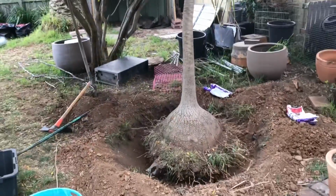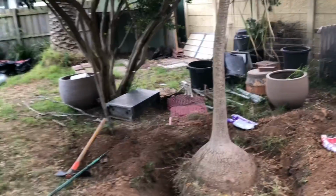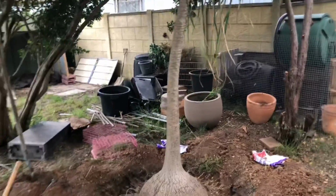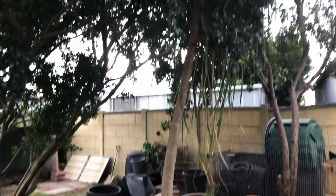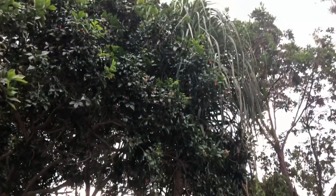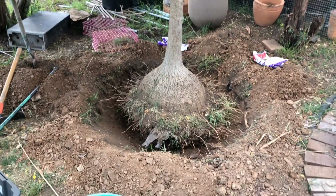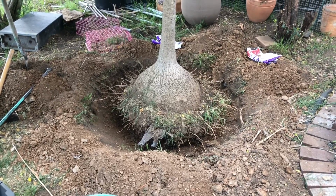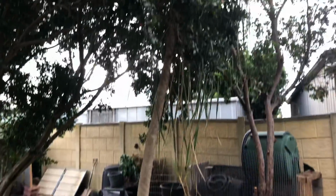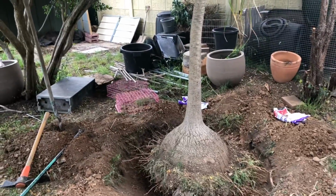I just thought I'd give you an update on what my husband Pat's been up to today. We've got this kind of dead area in our garden which we're trying to make into more than a wasteland. And we need this ponytail palm to come out because it's just smack bang in a random spot. So he's been digging a really big moat with the help of our daughter. And hopefully we're going to figure out how to get that one out and put it somewhere else in the garden so we've got some more growing space.